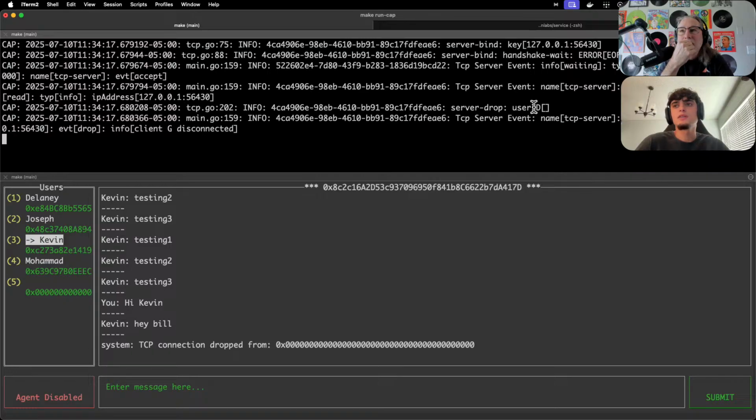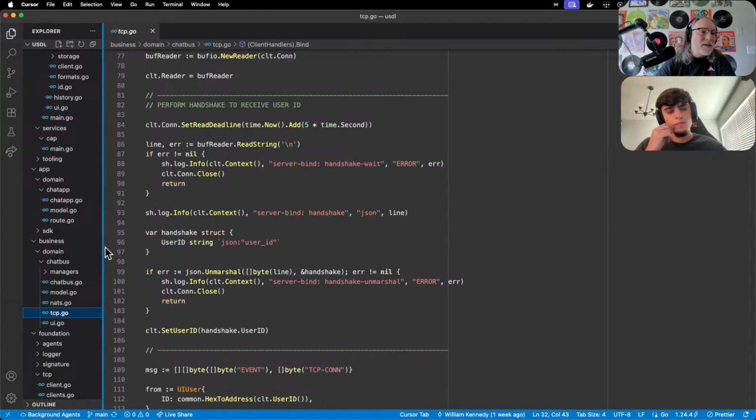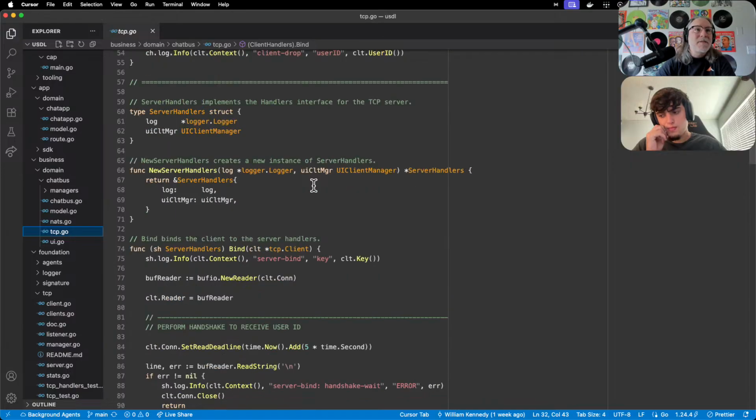Client already connected. I got a handshake wait server error. See, this here dropped the connection. For some reason we dropped it here, but the rest of it has to continue to go because I don't return an error to say kill the bind, right? Hmm. So let's go back and look at this code for a second. I know at some level what's happening.